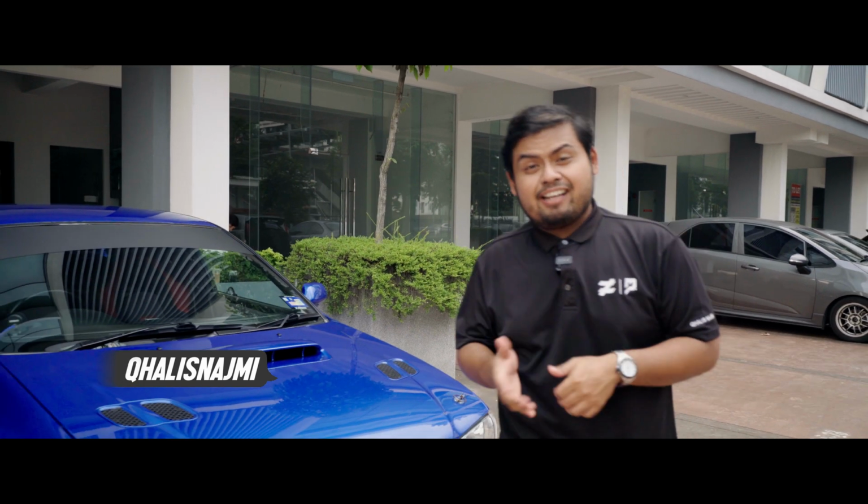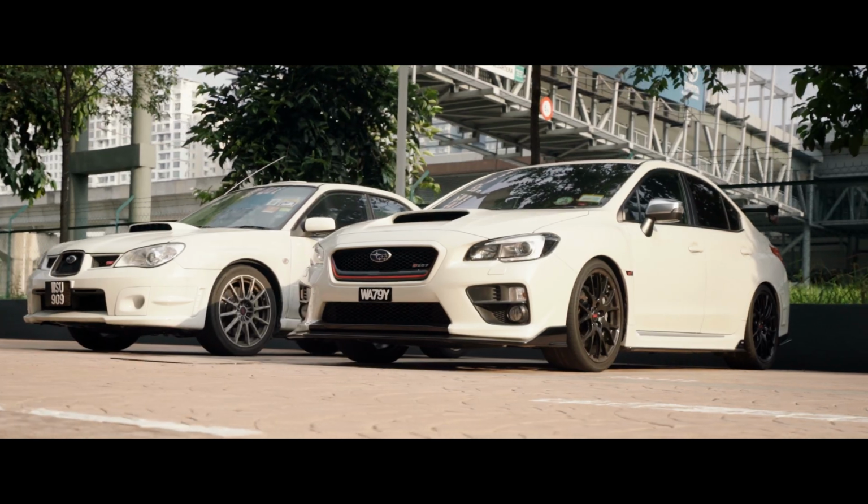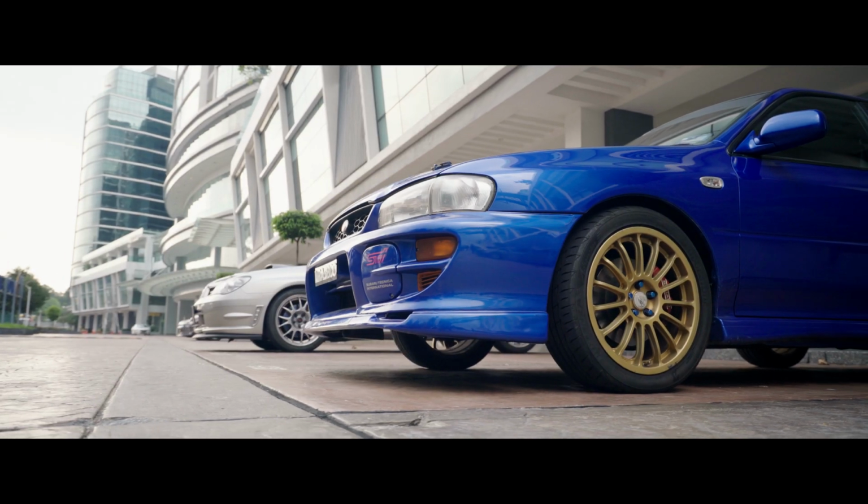But maybe not all manufacturers. You see, Subaru have been building their special series of S-line cars since the early 2000s. It all started with the S201 on the GC8 body, but that wasn't truly a crowd favorite. But later on, when they launched the S203 and 204, it quickly became a crowd favorite, a bit like this.